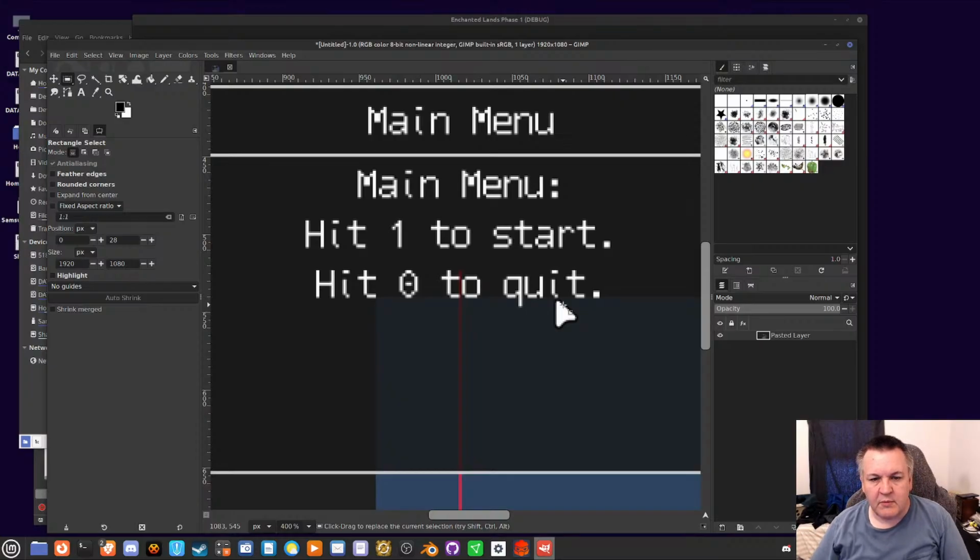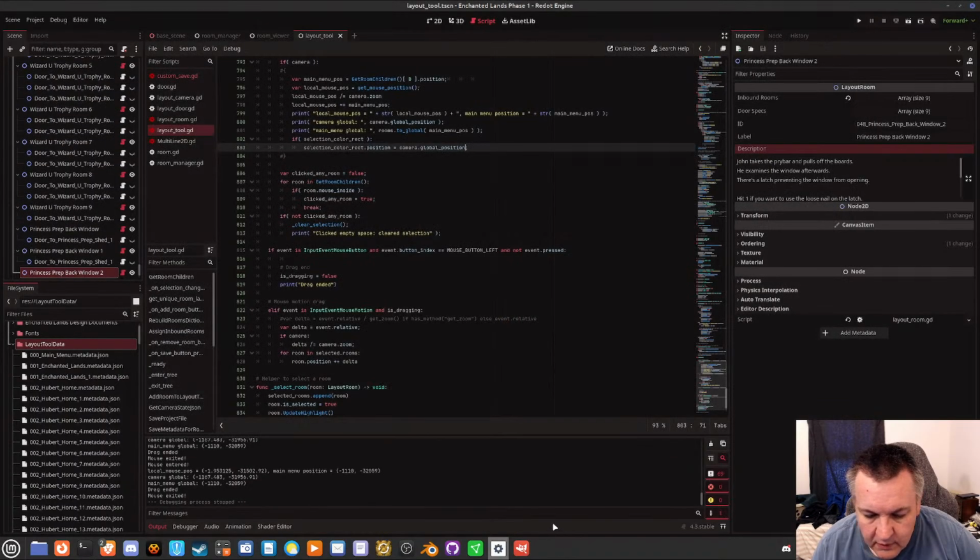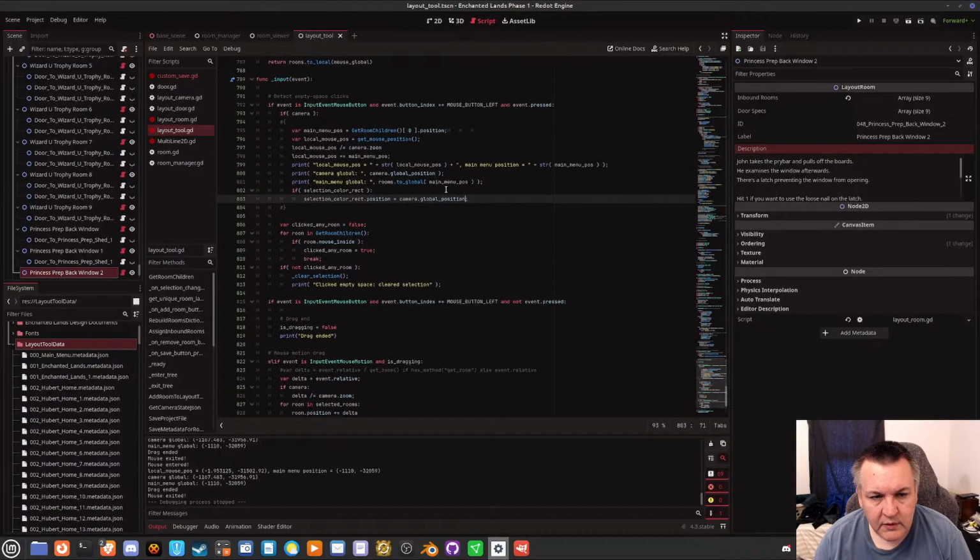So there's still some weirdness here. Now let me go look and see what the actual... Let's actually close this for a second. And let's see what the actual... Let's see something here. What am I looking for? Before, what am I looking at? Local mouse. Local mouse position equals get mouse position. It's doing it relative to rooms.